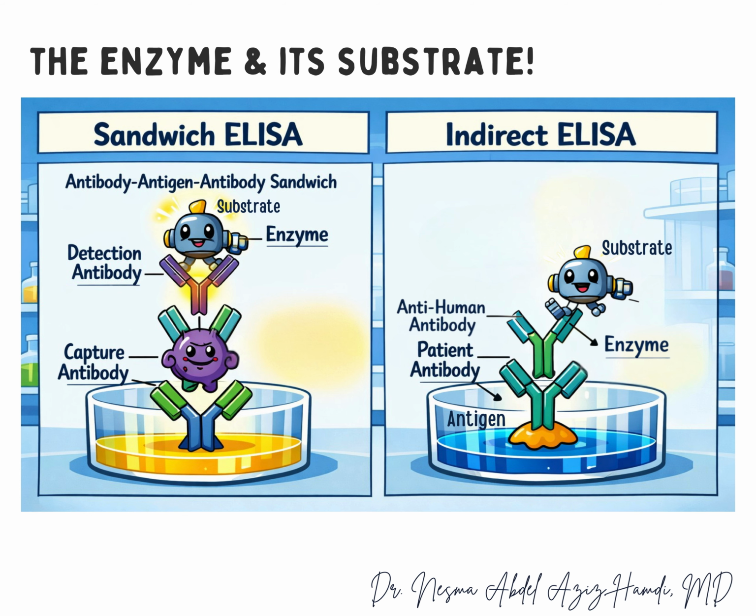In contrast, the indirect ELISA is designed to detect patient antibodies. A known antigen is fixed to the plate, patient antibodies bind if present, and an enzyme-labeled secondary anti-human antibody reveals this binding through a color change, making ELISA a highly sensitive and versatile tool for both antigen and antibody detection.